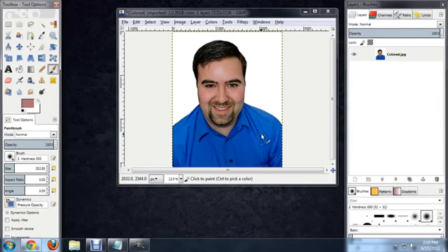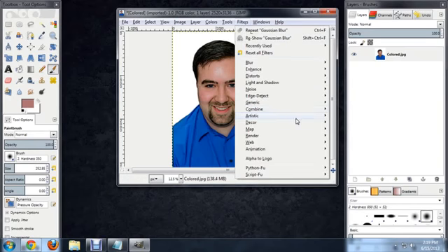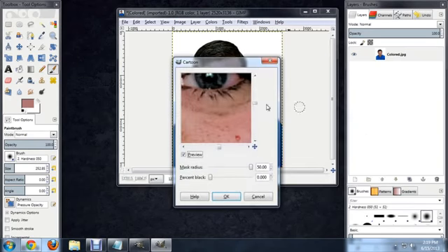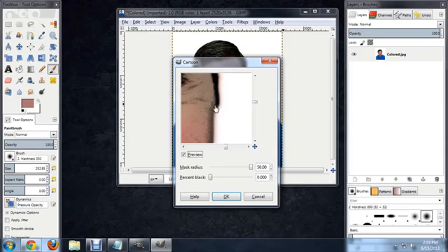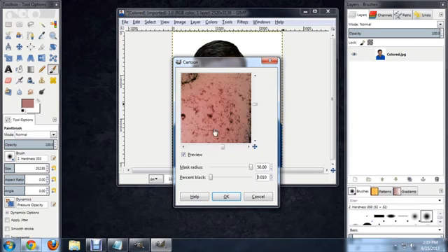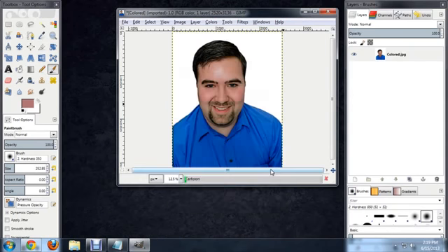And the first thing I want to do is start flattening the colors a little bit while making the lines look darker. To do this, I'm going to apply a filter, and this is the artistic cartoon filter. And grab the move button here in the lower right. I'm just going to go over to the side of my head so I can see how that line looks. And what you really want to do is push this radius all the way up, but keep the black all the way down. You'll notice as soon as the black goes up even once, some parts of my face become really distorted with these black dots. So I'm going to keep it all the way down to 0 and say OK.